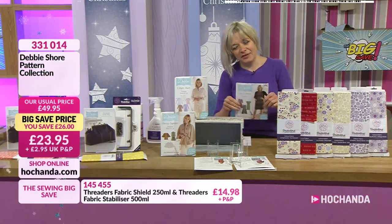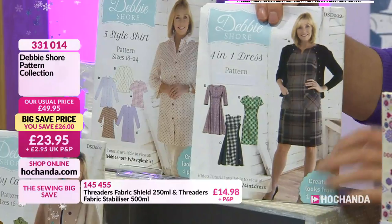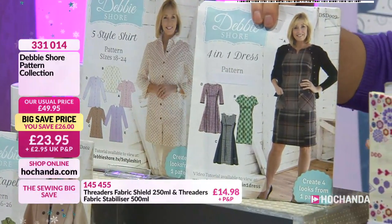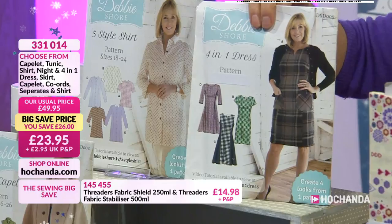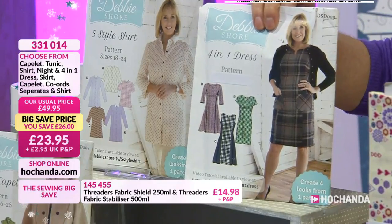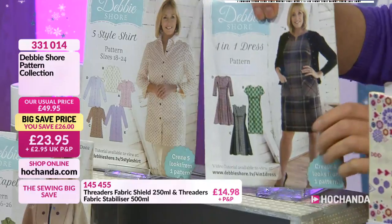So you're making five different shirts there. You've then got your four-in-one dress. So I reckon that means I can make four different dresses. Beautiful, stylish dresses. You can do your shift dresses. You can obviously have more of a fuller skirt. The choice is yours. Again, you're going to get the pattern. Absolutely gorgeous. So four, five, six, seven, eight, nine different pieces of clothing we can make.